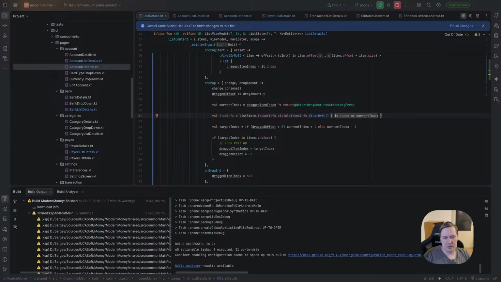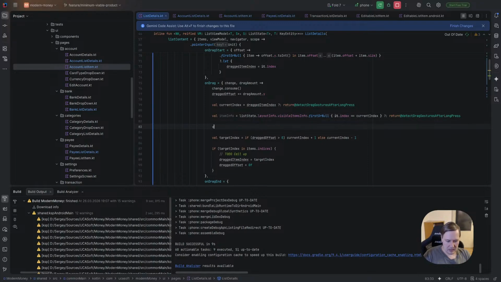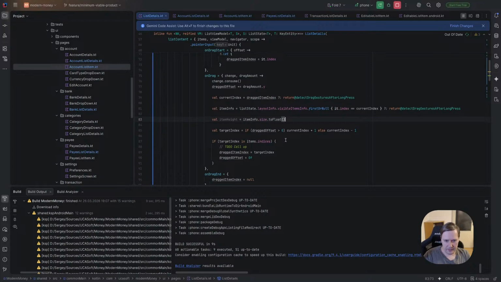Okay, good. Or again return, or do nothing. Yeah. And now we can calculate item height as item info dot size dot to float.